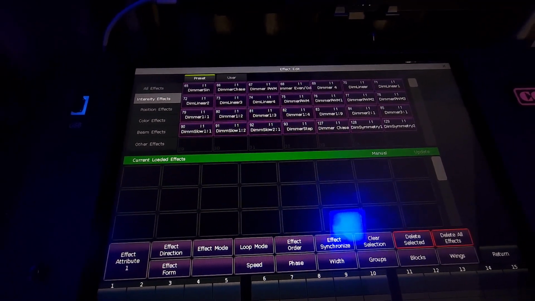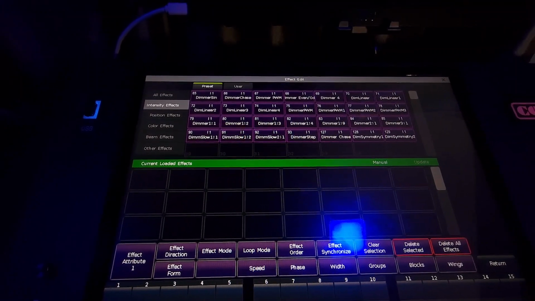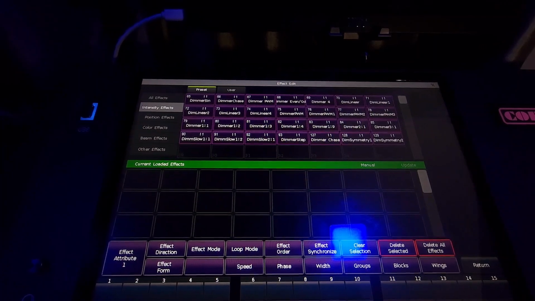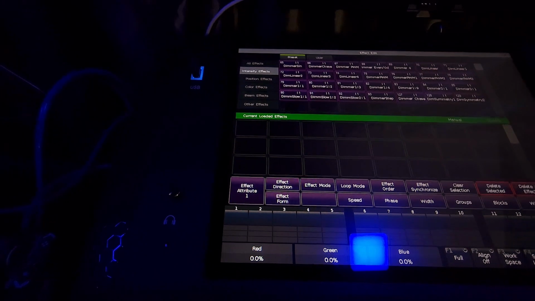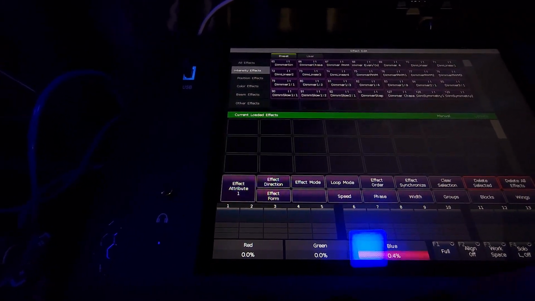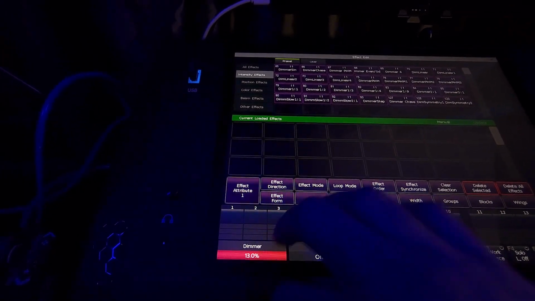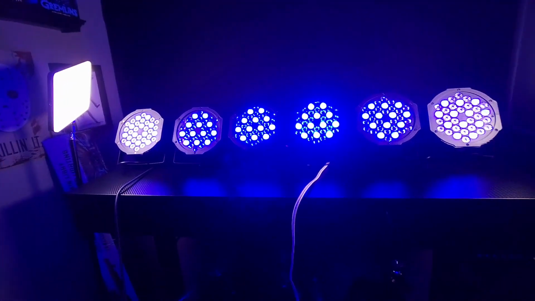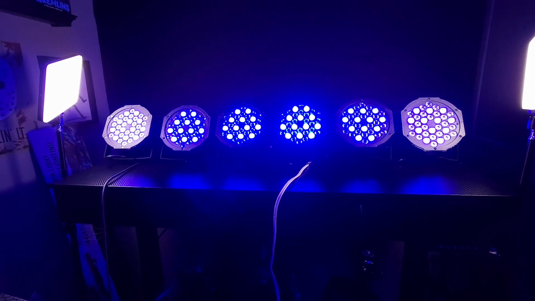As you can see, there's a lot going on here, and it can get very confusing and messy quick. So I'm going to try to do this as easily as possible for you guys. Now that we have our par LEDs selected, we're going to bring up, let's say, blue. We have to make sure our dimmer is up. And as you can see, we have our blue LED par lights all lit up, so there's 6 of them.